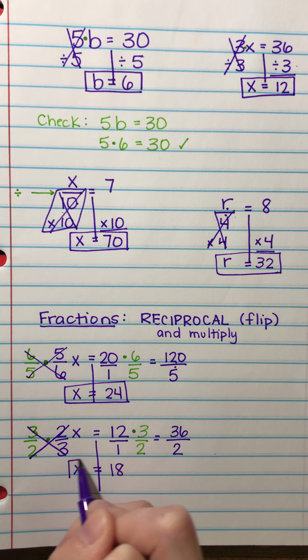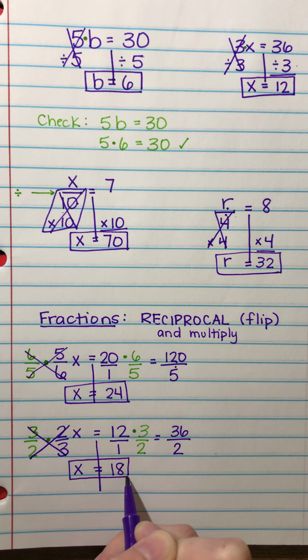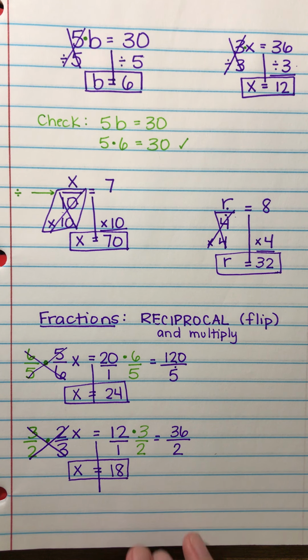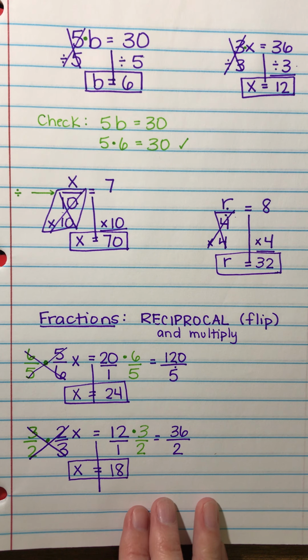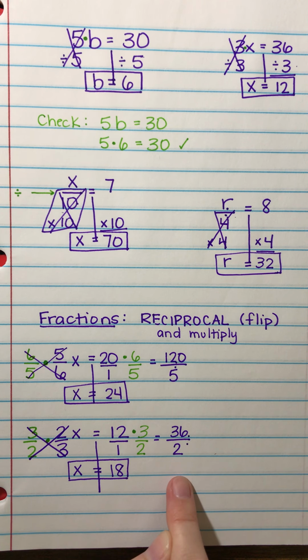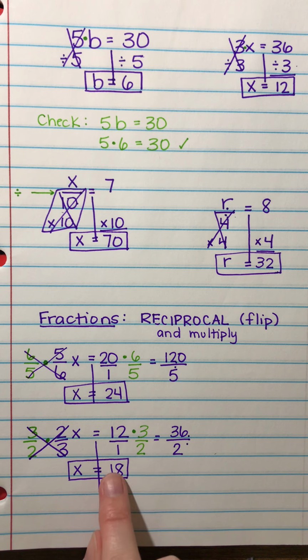Most of the time when you do these problems, your answers are going to give you either a whole number or maybe a decimal where it's like a half, like 18.5. You're not going to get crazy answers where the decimals repeat or never end. So keep that in mind when you're doing these. Again, that's why I said you can type that into your calculator as 36 divided by 2 to get your answer.